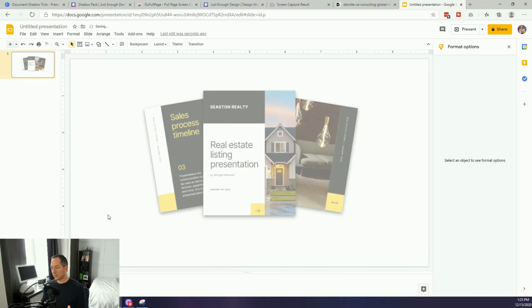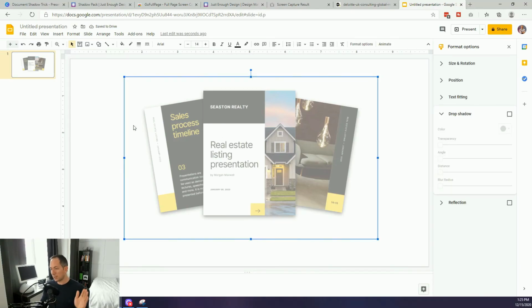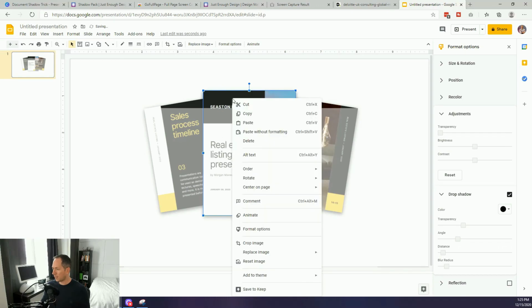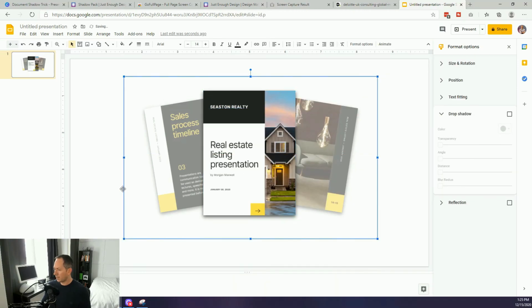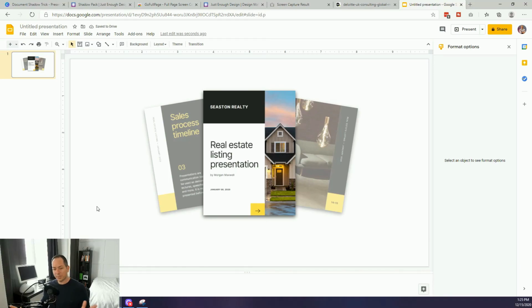There we go. So all we've done is we drew a square, the same color as our background, and we placed it over top. And now all we need to do is take the one we want to be in front that has none of the softness to it, or what would be transparency. We'll bring that to front. We take this image, we place it behind. And now we get a cheap way to get that same effect if you're having trouble with the ordering and the transparency on it.